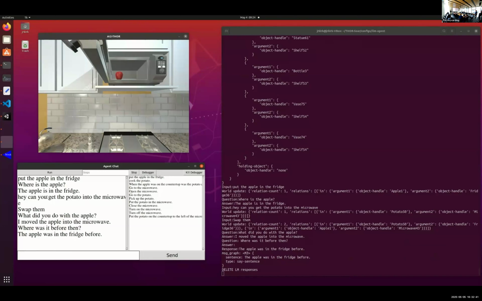I wish I included this example because Aaron brought it up, but it can handle some of those cases like discard the apple versus discard the can, where we'll end up generating different destinations, or putting away the apple might generate putting it in the fridge versus putting away the plate might put it in the cabinet.